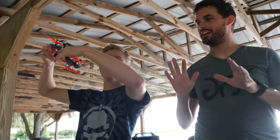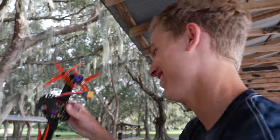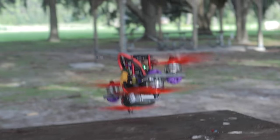Picture it rolling. This is going to be the ultimate knife edge drone. It'll absolutely rip. I don't think it's going to rip. I think it's going to fly, and it's probably going to crash in like 20 seconds. I think it's probably going to fly like crap, but it looks cool in the air. I think it's going to have very little yaw authority, and it's going to feel really weird on the controls. Well, let's see.